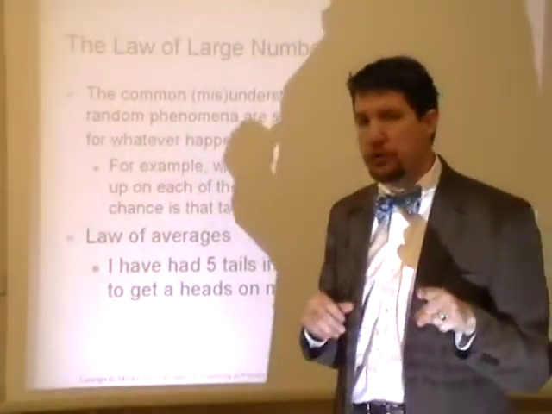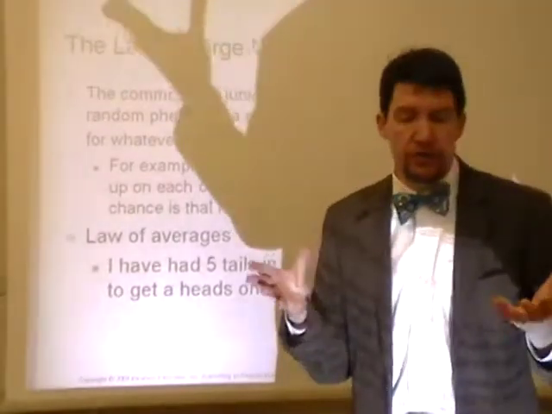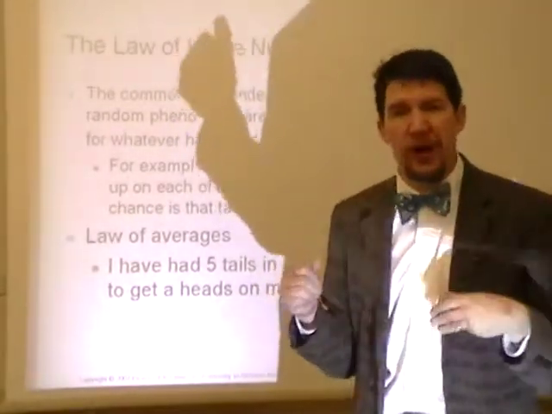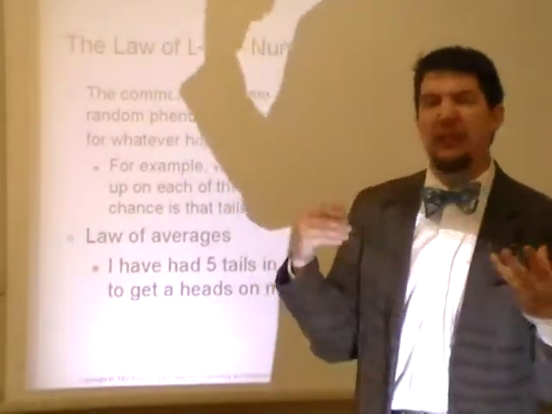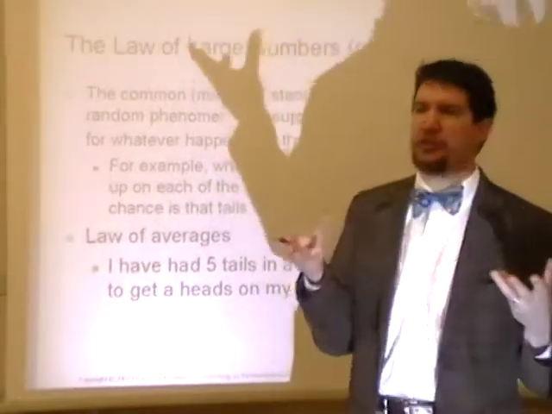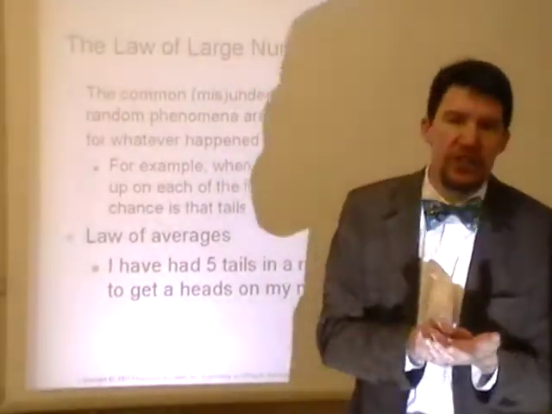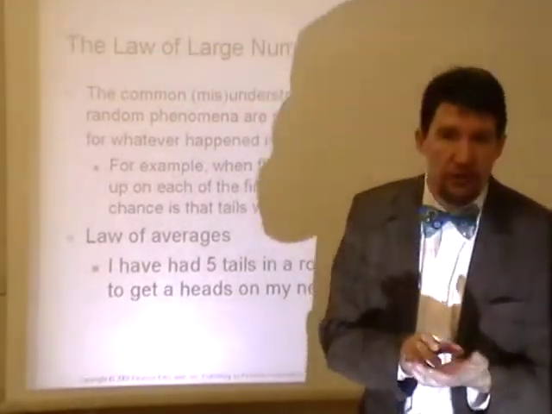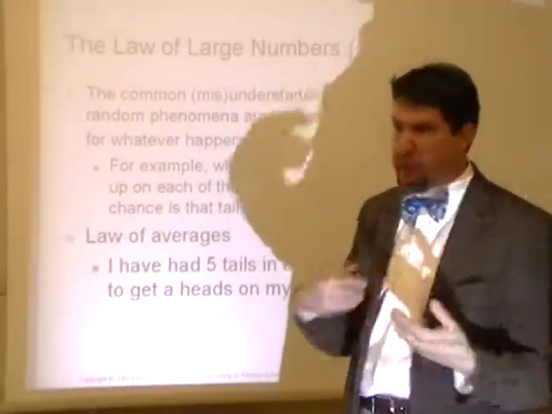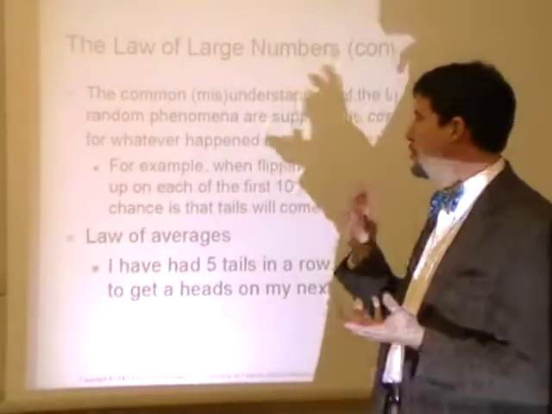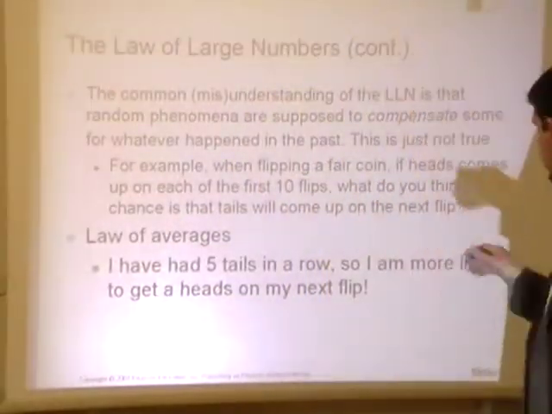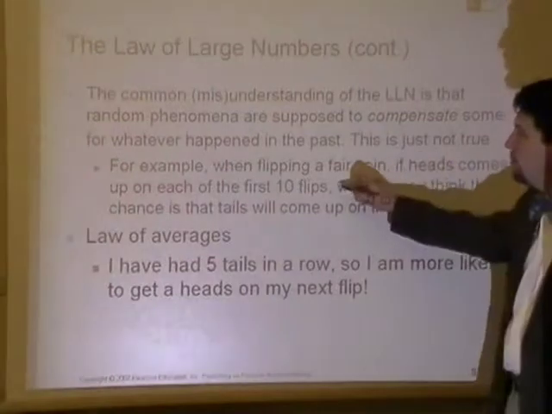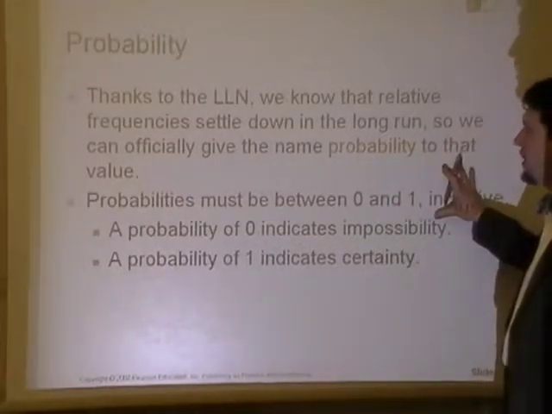And this is how insurance companies work, too. You pay insurance for car insurance, and the chances that you're going to have a wreck is actually very small. Even if you do and they pay out to you, you've paid so much in insurance that it's going to cover that. And then everybody else who is paid in is going to cover that plus all that extra. So insurance companies are an example of the law of large numbers.